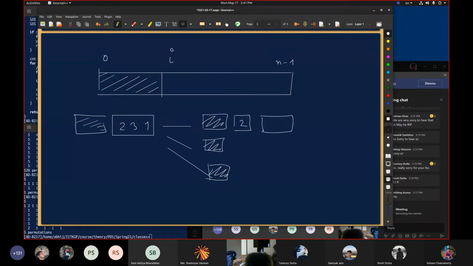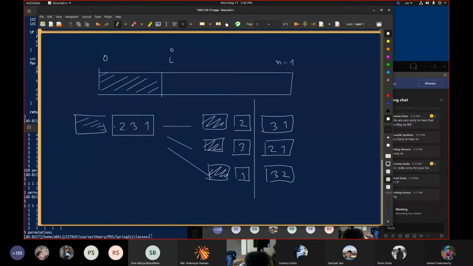This is my first recursive call. Second recursive call, I will swap 3 with 2 and make this recursive call. Then I will swap 1 and 2. Then I will make the third recursive call. So recursive calls now get one extra value of i. So here i may be something, this is i plus 1.